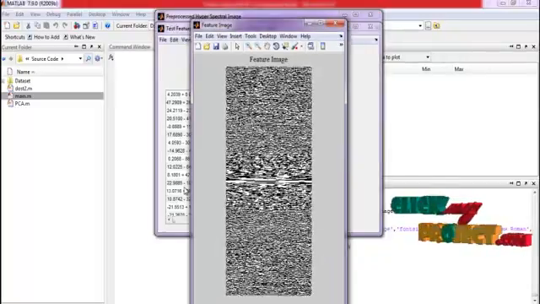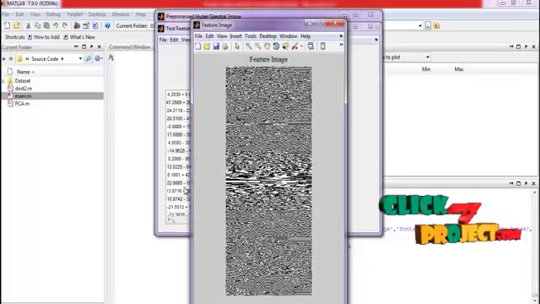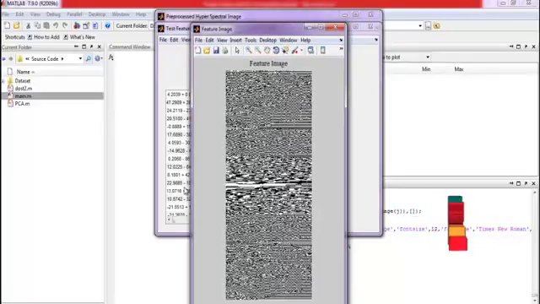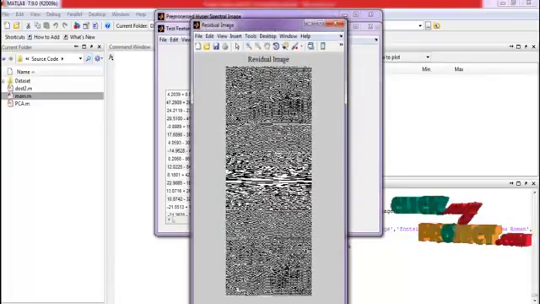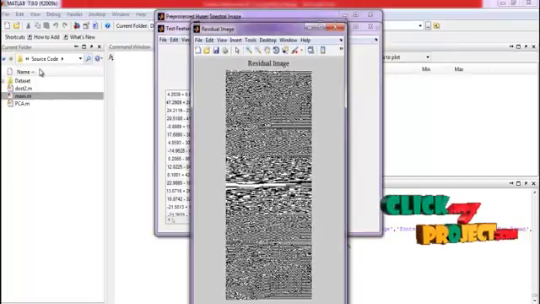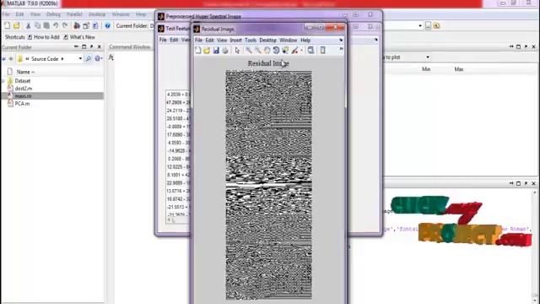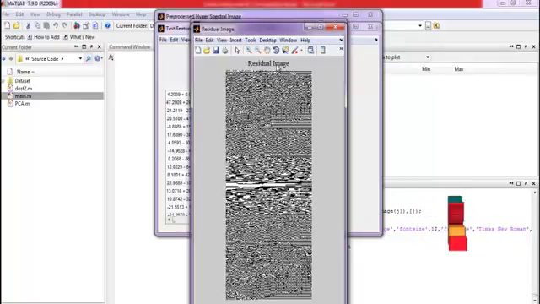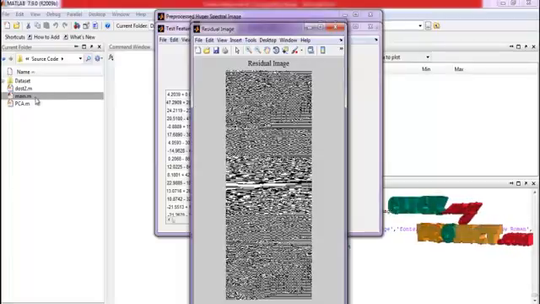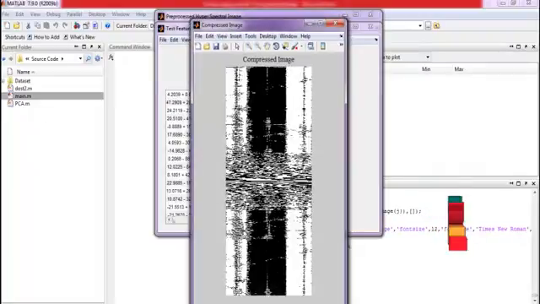This is the feature values which I have extracted using DOST method, and this is the feature image which we have obtained using DOST method. This is the residual image which we have extracted from the feature image. After that, we are going to perform the compression process using principal component analysis, that is a dimensionality reduction method.